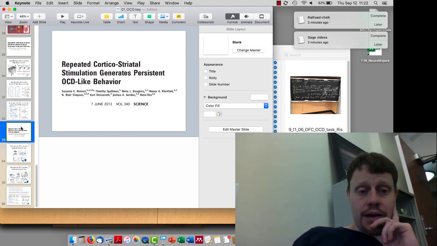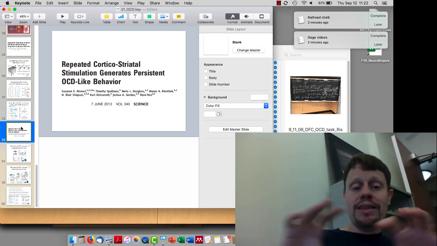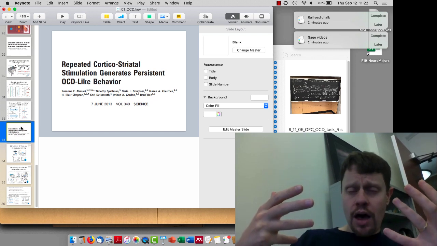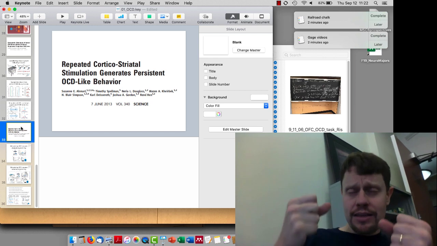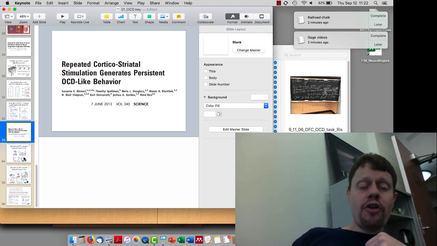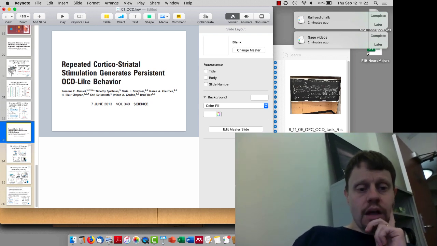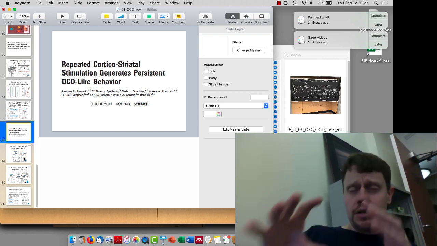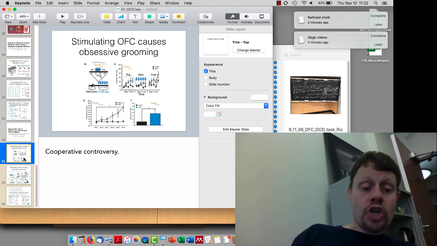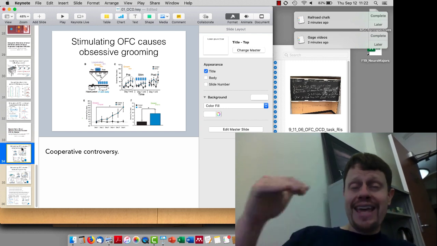The last study that we're going to talk about is a sort of different study where what they did is they took all healthy mice. We'll work through this in class again. But they took all healthy mice, and they put this channelrhodopsin in so that they could activate these orbital frontal cortex projections into the basal ganglia. And in these healthy mice, what they found is that if over a period of many days they kept activating over and over again the orbital frontal cortex projections into the basal ganglia, into the striatum, these mice started compulsively grooming and kept grooming over and over again for days and days later.